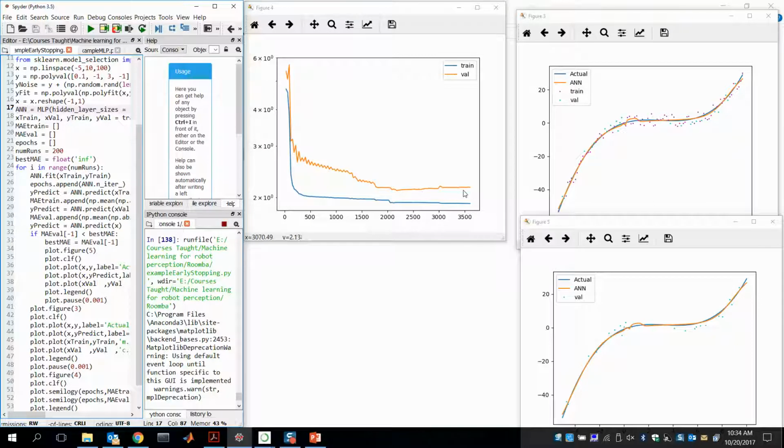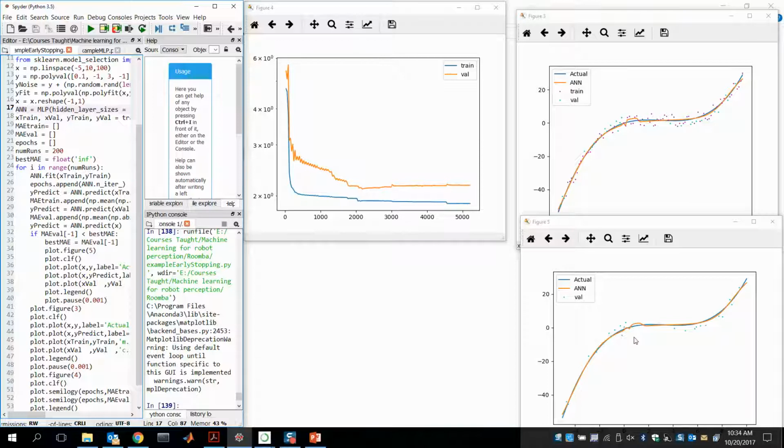Now you notice here, the error in the validation set seems to be climbing, even though the error in the training set is getting better. So we would never expect that we would want to use this network over that. Now you can see this one's slightly different. You see how it really changed a lot to be able to go exactly through those 2 points and then jump up here. You can see that's not the best one. The best one is less abrupt than that down there. Okay, so you can see it is working pretty well, by judging it on the validation set, that that's better than just training forever on the training data.